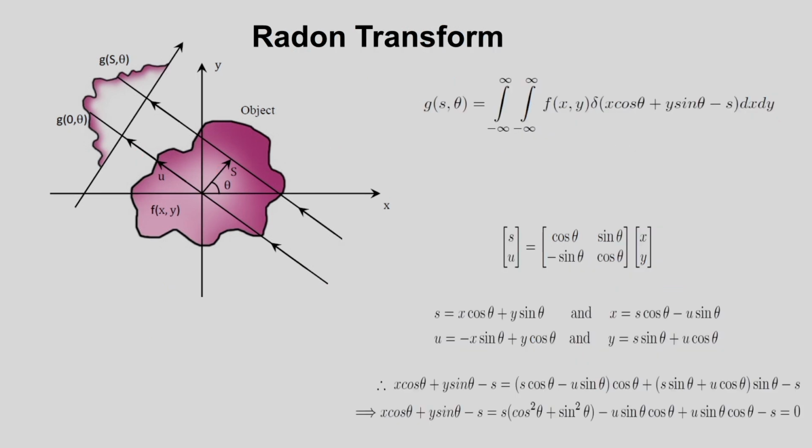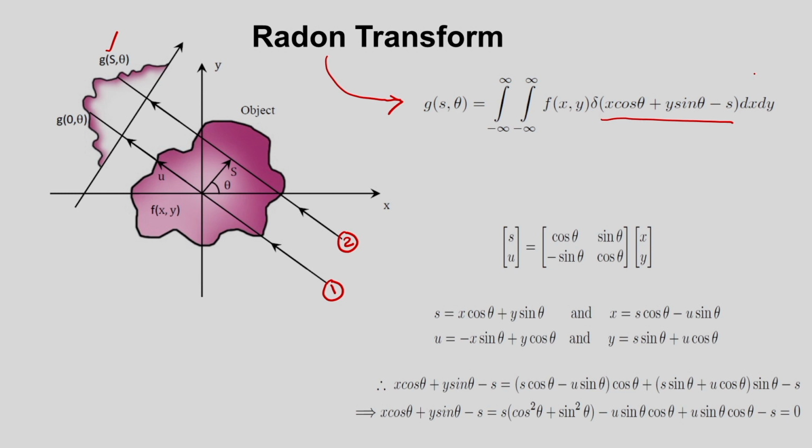Corresponding to line number 2, I have the g s theta. So this is my g s theta corresponding to line number 2. The g s theta is the integral of f(x,y), and I am again considering the Dirac delta function, dx dy. This is called the Radon transform. This expression is called the Radon transform. Corresponding to line number 2 this is the Radon transform, and already I have defined the Radon transform for line 1, that is g 0 theta. If I consider line number 2, the g s theta is this expression, that is the Radon transform.